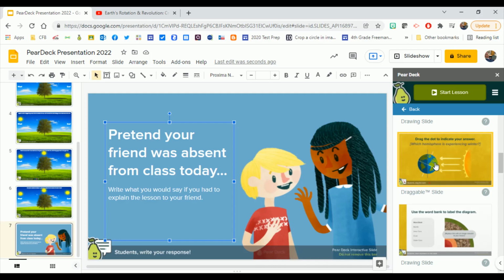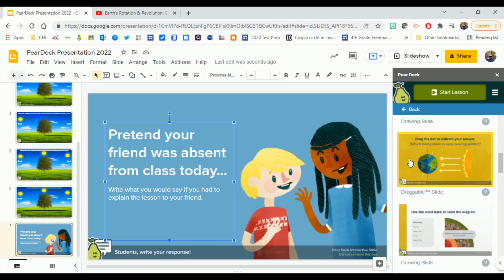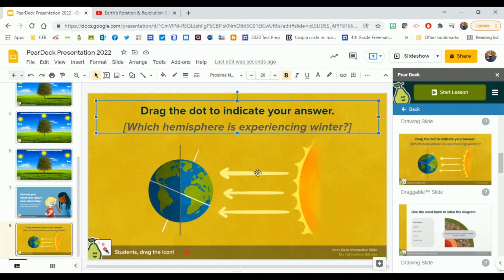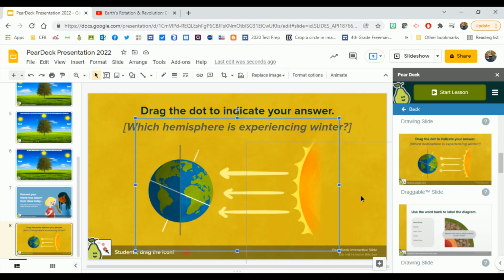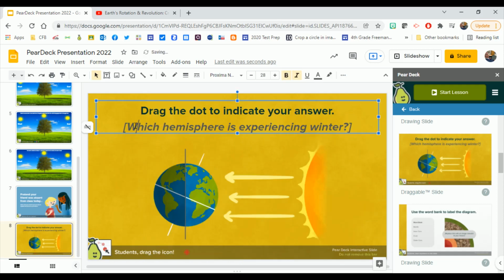The pictures that you have here, you can switch those out. So if I was going to add, for instance, this slide, and maybe I don't like the way that the arrows are pointing or whatever, I could take that out and just add my own images to what I wanted to have it. Maybe I like the setup of the page, but I don't like the question, so I could just click on the question here and change whatever it is. So they're very, very manipulatable. Yeah, so just a great tool for you.